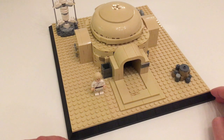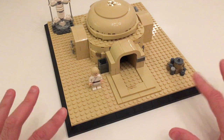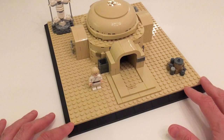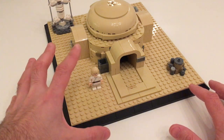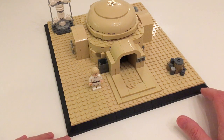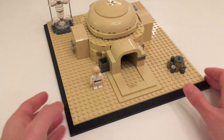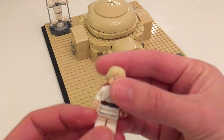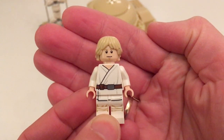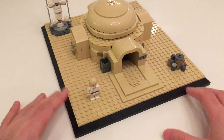Now Luke's home, or the Lars Homestead, as it is also called, has several buildings to it. There are some scenes in the kitchen with Uncle Owen and Aunt Beru. So that's not this building. This is actually more the shed where he cleans up a C-3PO and gets the message from Leia from R2-D2. So I've gotten this Luke figure especially for displaying this MOC. I think this is the best figure to go with it. A young Luke in his Tatooine outfit, very cool. I'm really happy to have that. Let's start with the outside.